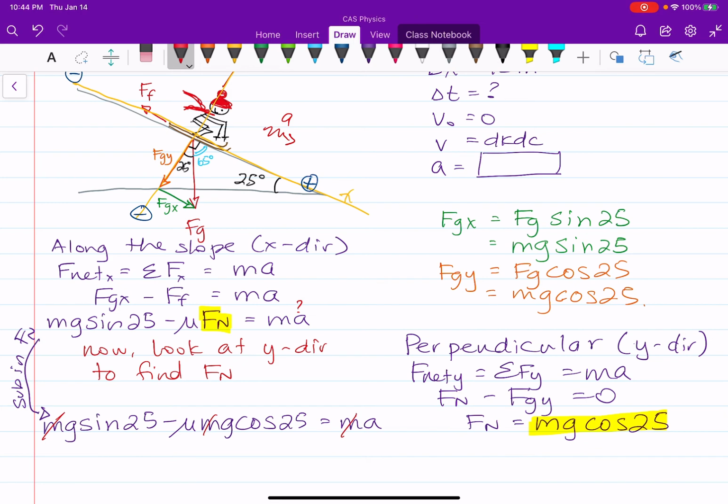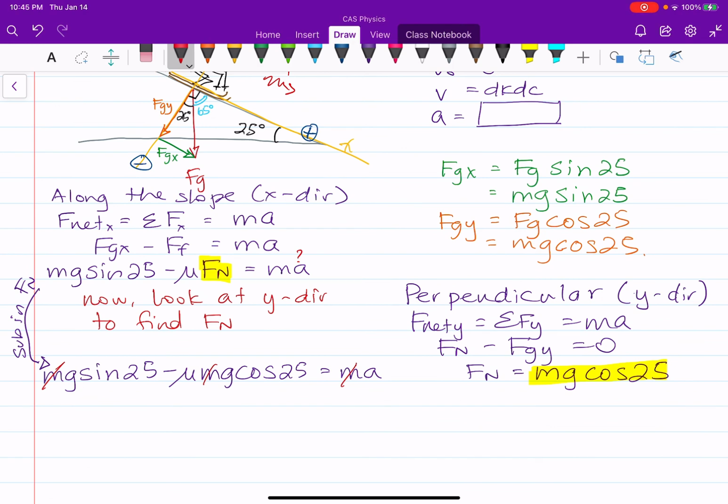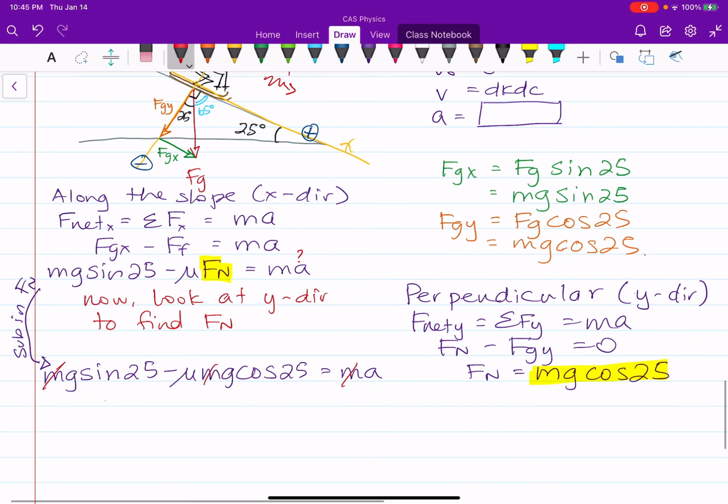So the rate at which she accelerates is independent of mass, which you've seen before in free fall, right? We say it doesn't matter how big or small the object is. If we're ignoring air resistance and stuff, everything will fall at a rate of 9.8. Well, now the acceleration rate will be lower because she's on the slope, but it's still independent of mass. Everything increases as the mass increases, both the force of gravity pulling her down along the slope and the force of friction, and they both increase by the same amount, so it ends up canceling out.